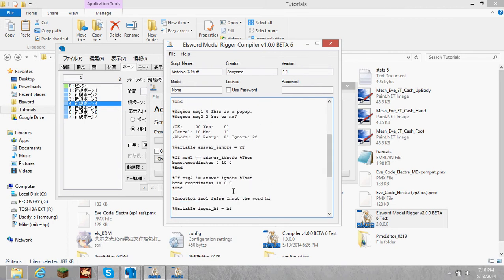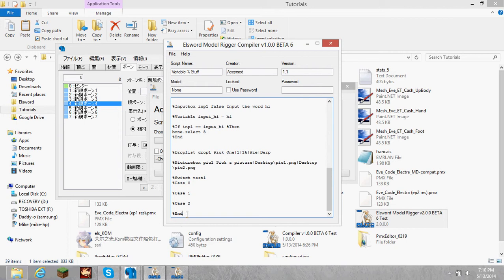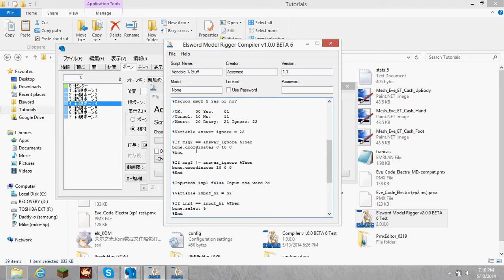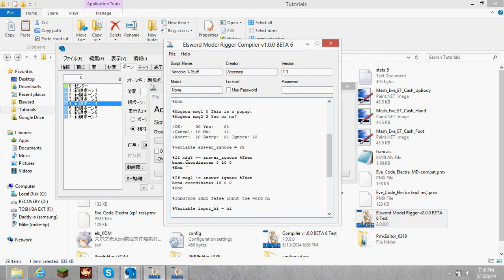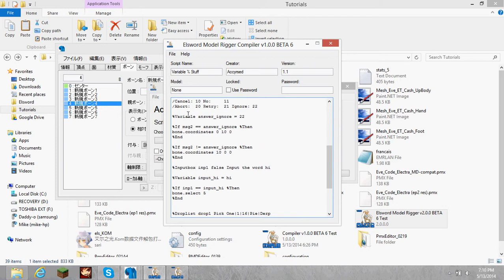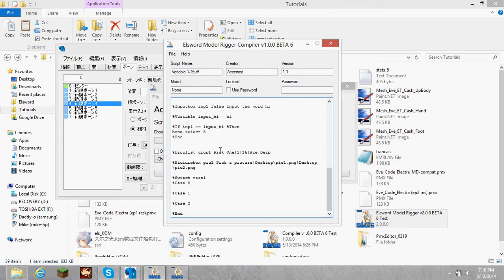It's kind of just like a, I don't really know what to call it. Kind of just want to call it a glorified if mess. It's basically a lot better way of writing a ton of if statements. So instead of checking whether it equals answer ignore or not, actually, I guess it all depends. You could do a switch on message 2. Let's just explain that for a second.